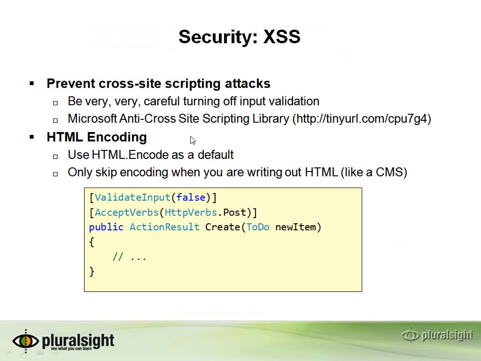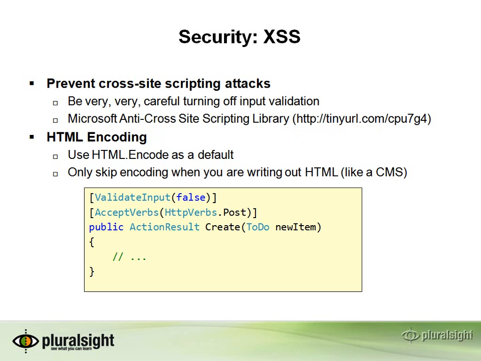If you need a library that's a little more secure, a little more extensible, we'll give you some other options. Look at downloading the Microsoft Anti-Cross-Site Scripting Library. This is designed for ASP.NET. This is a download URL that you can use to grab that library.